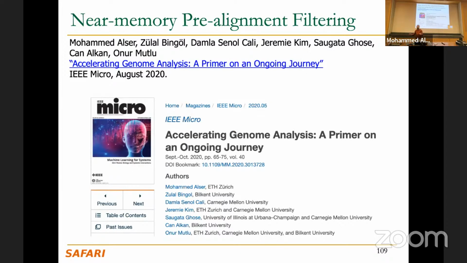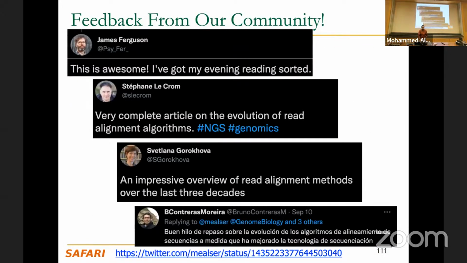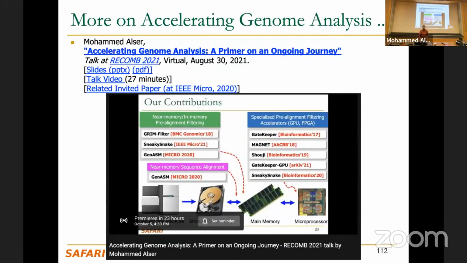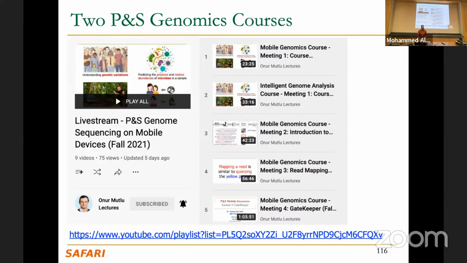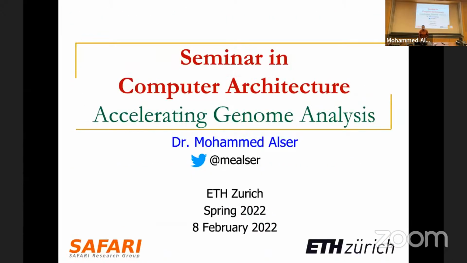And next, these are just reference pointers to reading materials. This is feedback we received from the community on one of our papers. I recommend everyone read this first before the other papers. This will give you a full overview of everything on read mapping. There are a lot of videos available online. We are offering 3 courses, 2 of them on genomics, very specific, and the 3rd one on heterogeneous systems to accelerate bioinformatics applications. If you're interested, you can join the course or you can watch the video. Contact us if you want a project assigned to you so you can get more involved in this area.